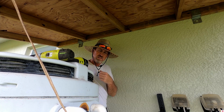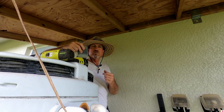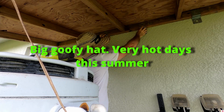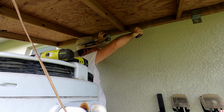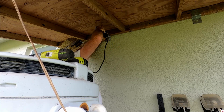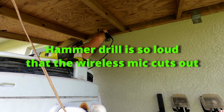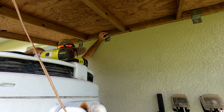Well, I'm starting to remember. Get out of here. Get out of here, frog. Starting to remember why I didn't finish this before, because it's a pain in the neck. Anyway, it's tight to get in here. But we're getting into hurricane season, so I'm going to put several more of these. So here we go. It's a bit noisy.